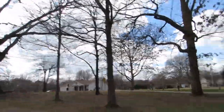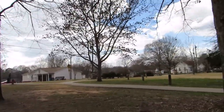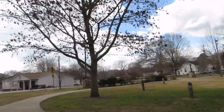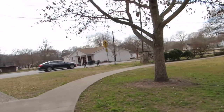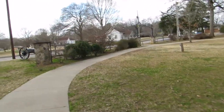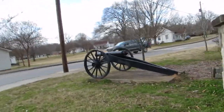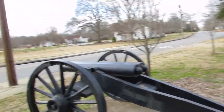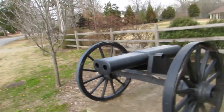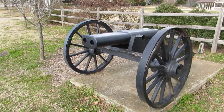Now then, the cannon that's over here looks to be an older cannon. Don't know if it's from the Civil War, it might be, or very shortly after. But then again, you never know. I'd imagine there'd be a lot more older trees around here a few years earlier. There's the cannon. Oh, it's a double barrel cannon. When did they realize that was not a good idea? My word. I get that somebody thought making a double barrel cannon was a good idea, but dear God, it didn't end well when they test fired it. Supposedly it killed whoever operated it, so yeah.